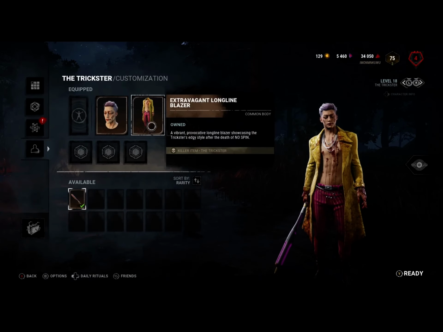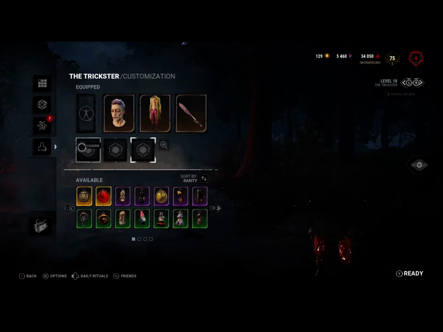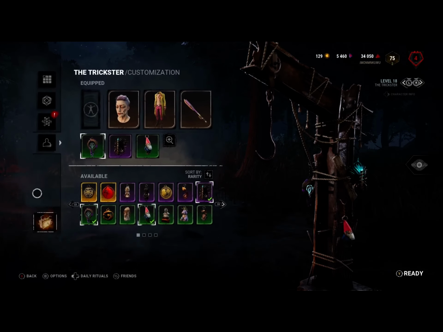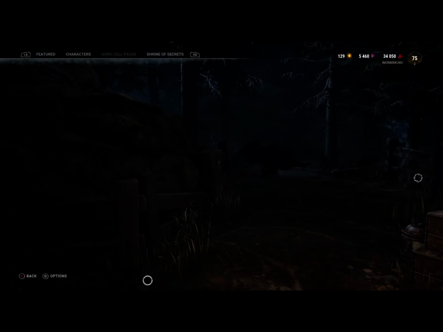Unless it activates at the right time, it's dog water. It has to activate at the right time, at a specific time. It's dog water, very exactly. Trickster is... I feel bad, because I think Trickster's idea is cool.